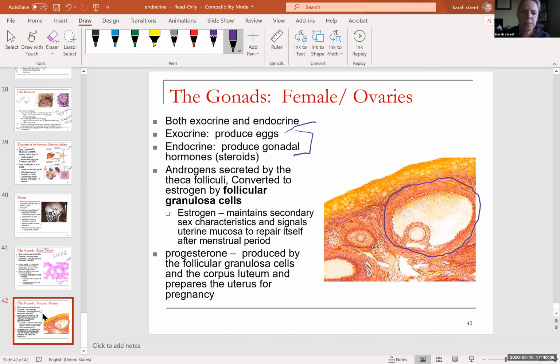Something that's exocrine reaches the surface of the body, like your oocytes and sperm. Endocrine means that these are, in the case of the women, releasing estrogen and progesterone, which I talked about before when I was telling you about birth control pills. There are all sorts of cells out here that are part of the ovarian cycle, like theca folliculi cells and granulosa cells. And we'll talk more about those when we get to the reproductive system.